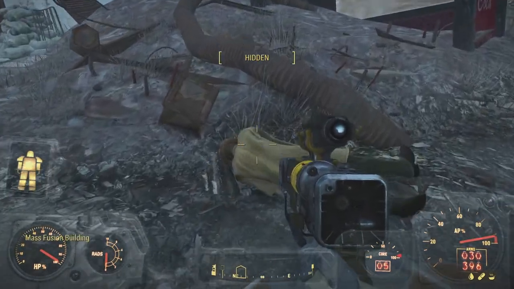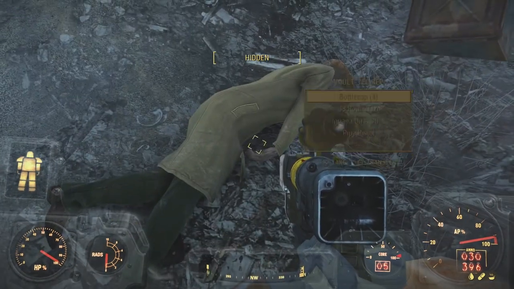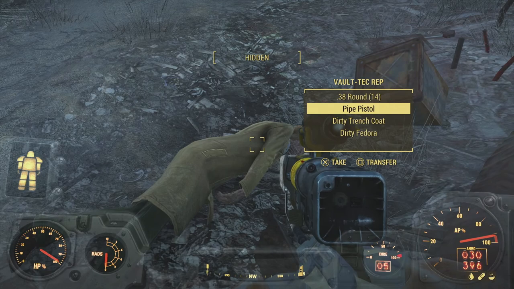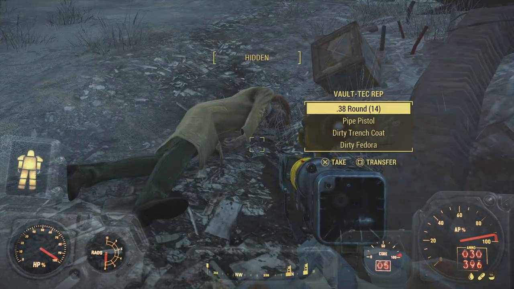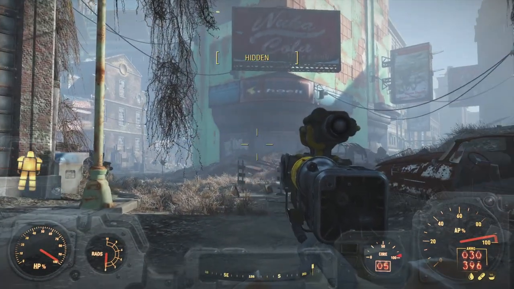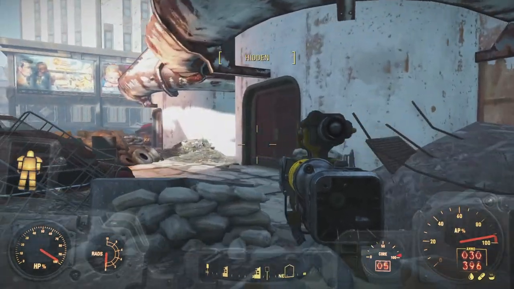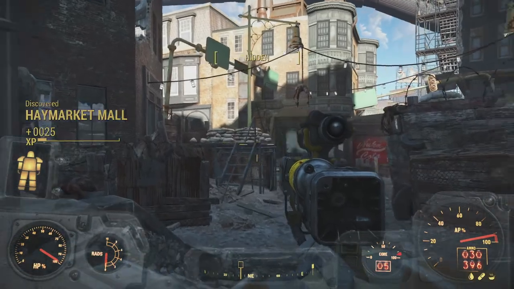Ooh, who's this? Oh, this is sad. So normally the Vault-Tec rep, if you send him to Sanctuary, he actually makes it to Sanctuary, but... Oh, no. This is sad. I don't even know why he's here. I mean, we're pretty close to Goodneighbor, but... Aw. The Vault-Tec rep is dead. Goddamn you, Gunners.